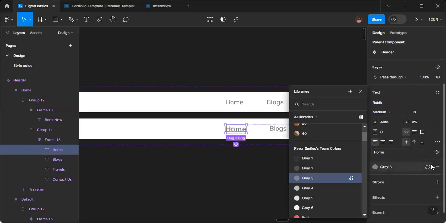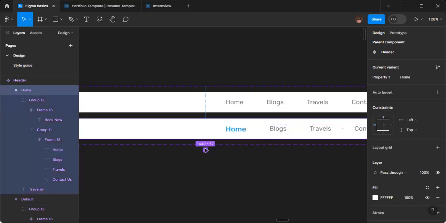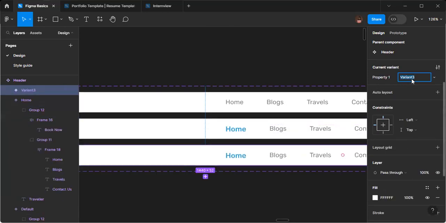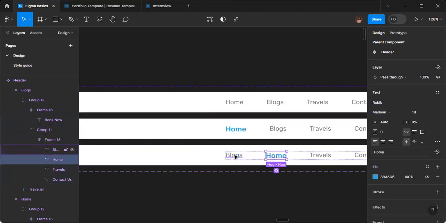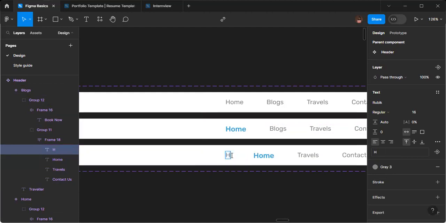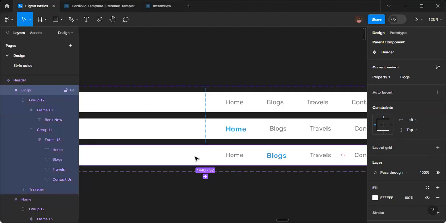And it's going to have a primary color. Add another version. This is blogs. It's easy when you use auto layouts. All you have to do is just switch places. Change this to home. Change this to blogs. That's the advantage of using auto layouts. I love auto layouts actually.